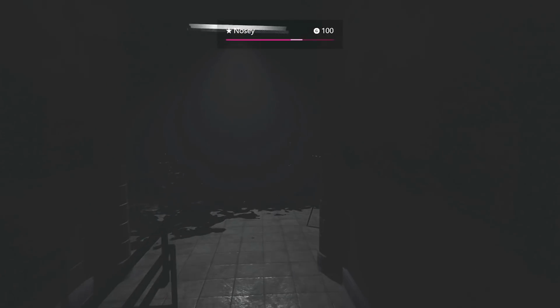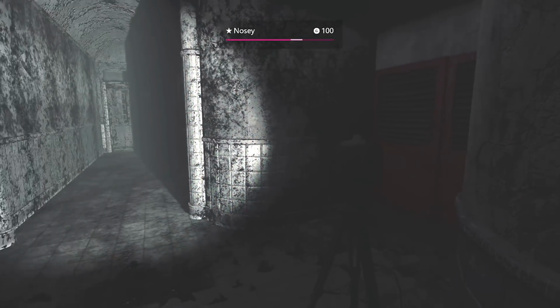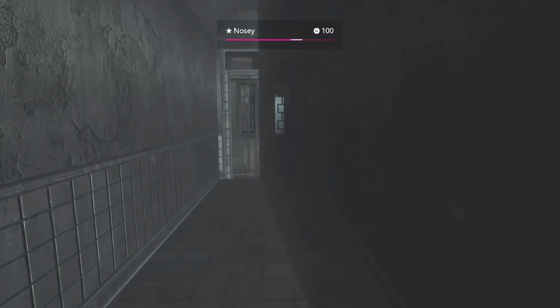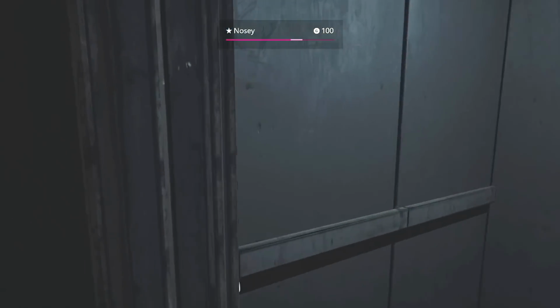But anyways, continue towards the elevator and make sure you put the broken light bulb inside of the lamp that we crossed. And that'll allow us to now go back to the elevator. And we'll want to take the elevator up.